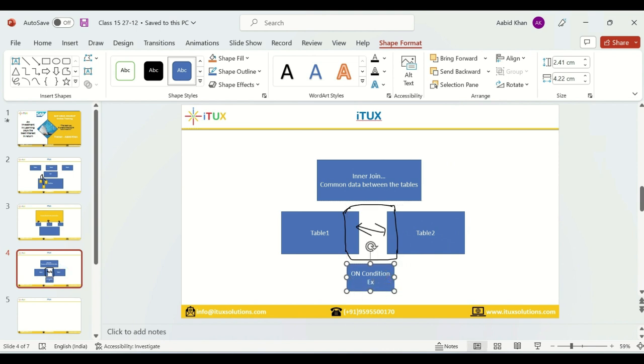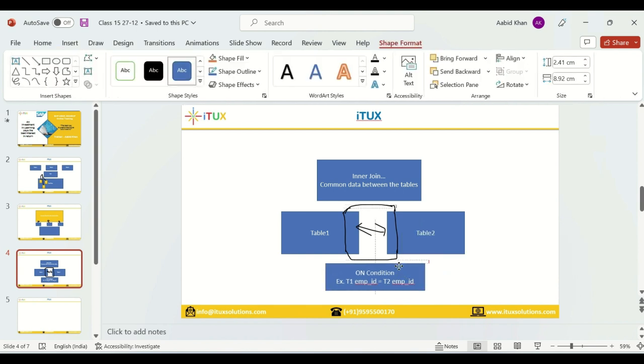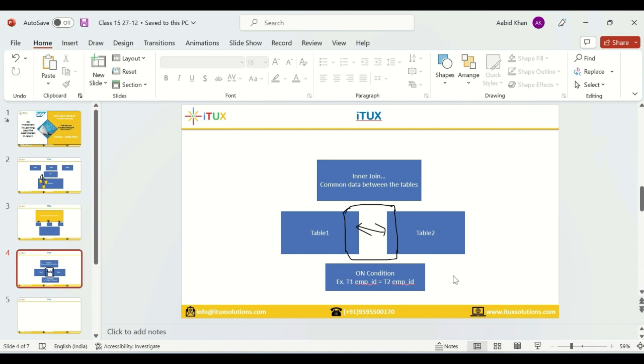For example, T1 employee ID equal to T2 employee ID. This is nothing but an ON condition. You are joining the two tables based on this condition. That is why it is called an ON condition.